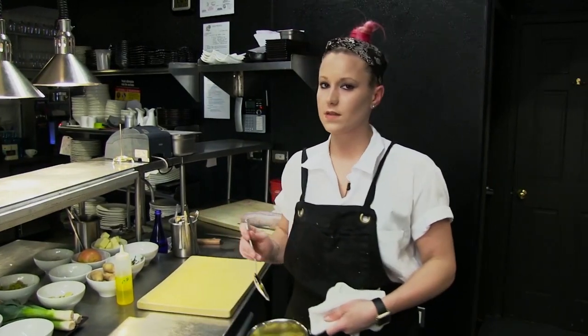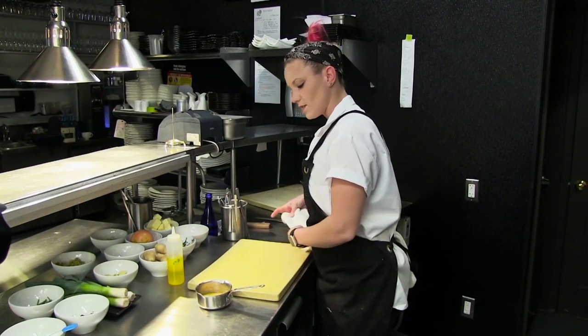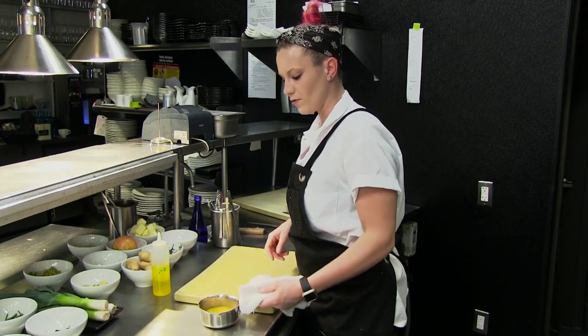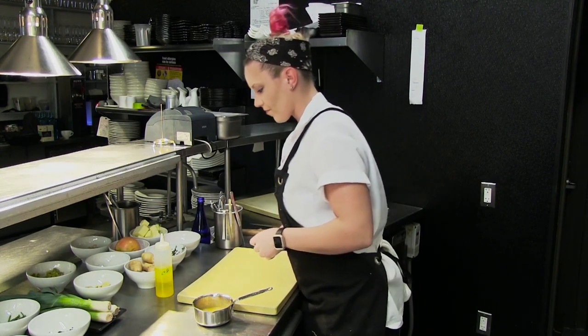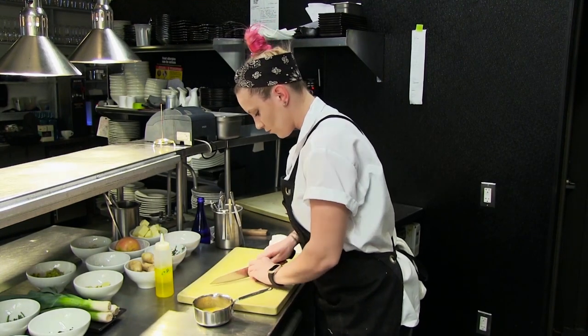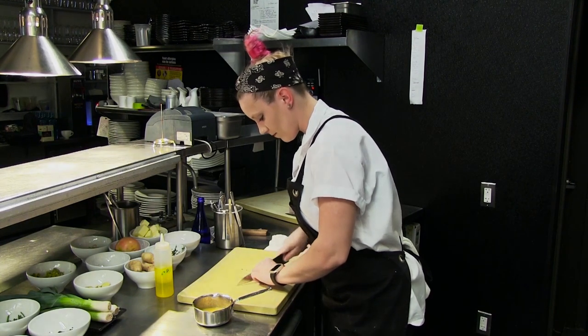So we're gonna go ahead and put this on the stove with a little bit of whole butter in it to start to warm it up. Being that this is a grapefruit dish, what we've done is we've made a citrus beurre blanc. So we've reduced ruby red grapefruit juice down and mounted it with butter. We're gonna finish this with some chives, some grapefruit segments, and some caviar.